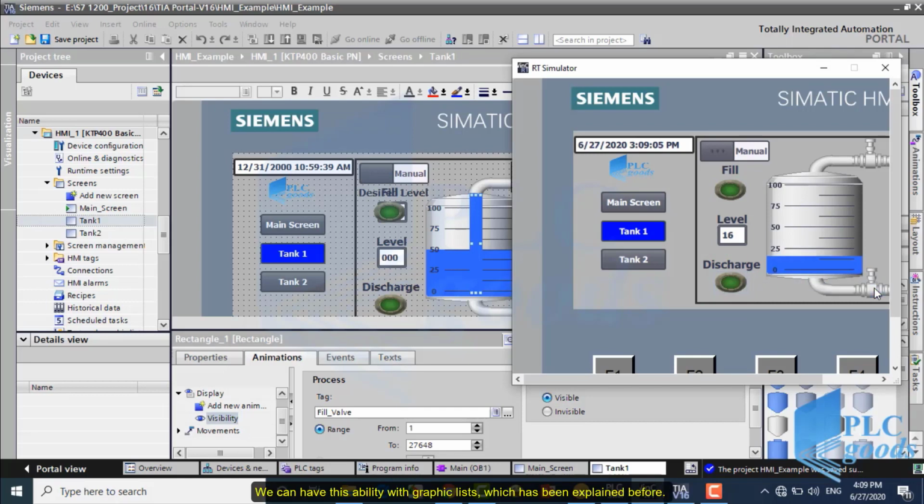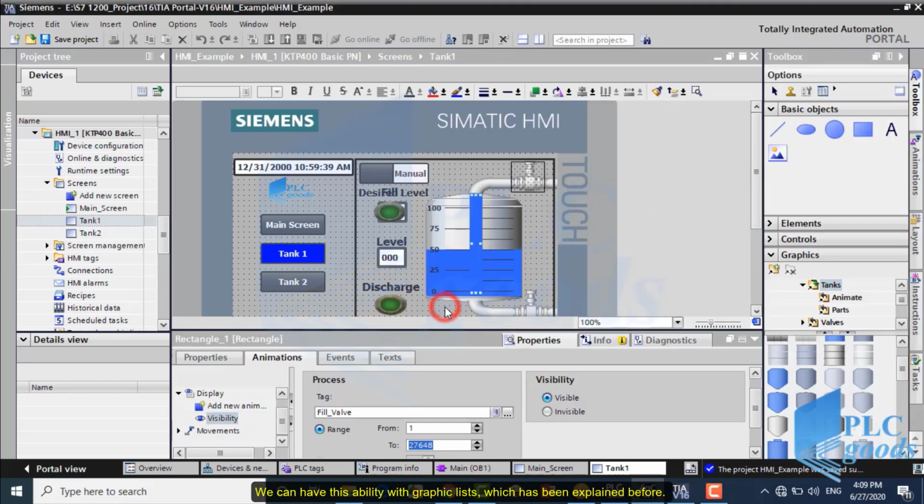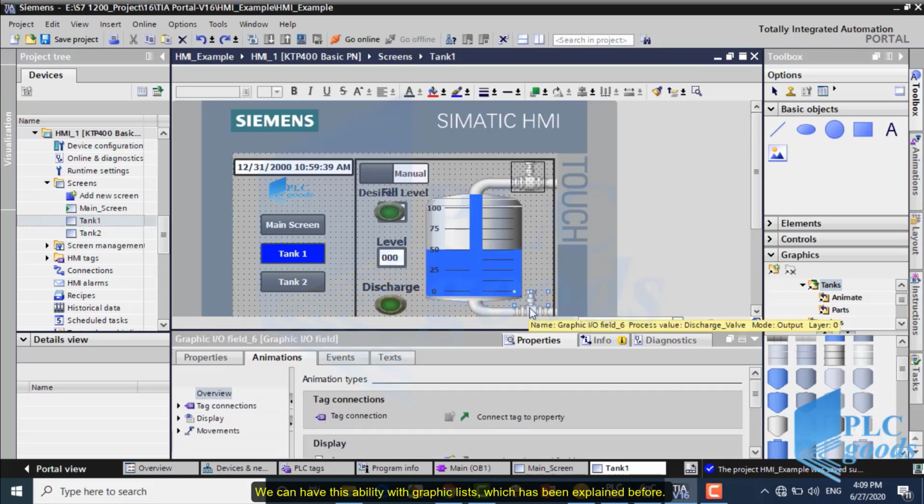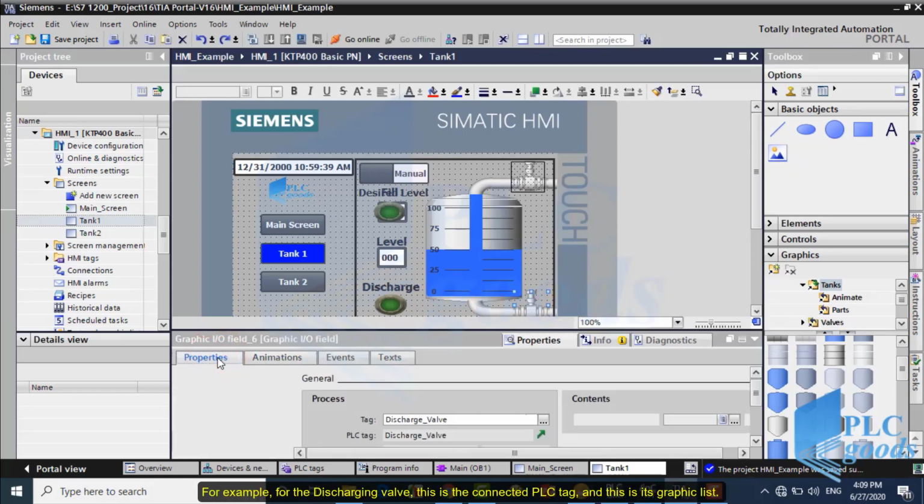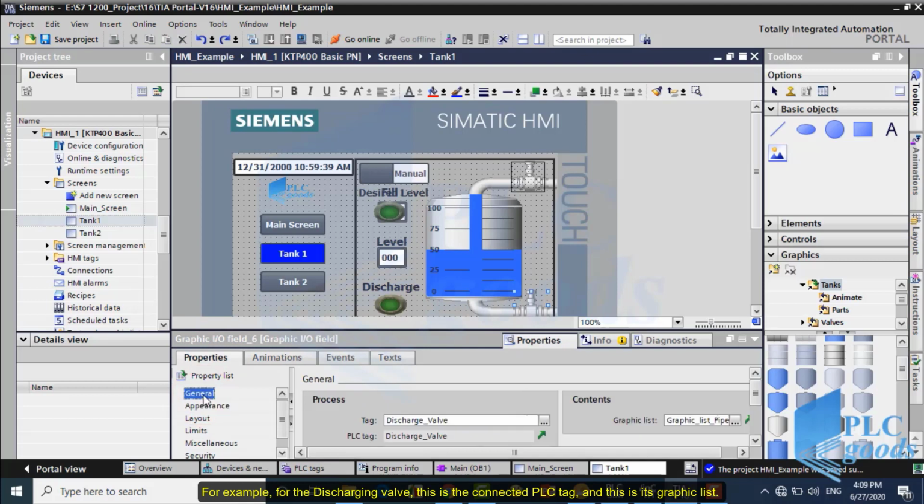We can have this ability with a graphic list, which has been explained before. For example, for the discharging valve, this is the connected PLC tag and this is its graphic list.